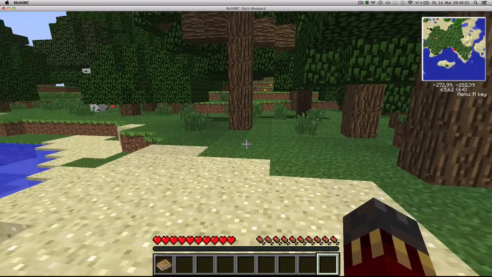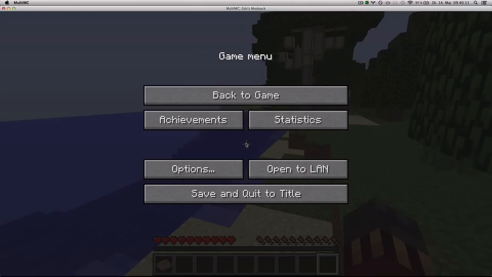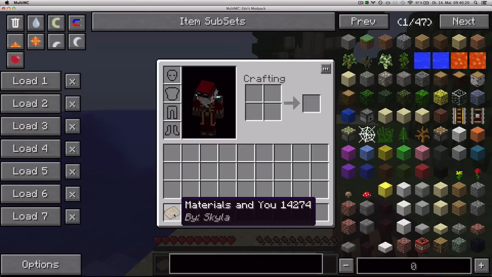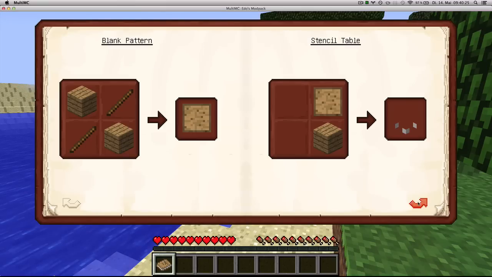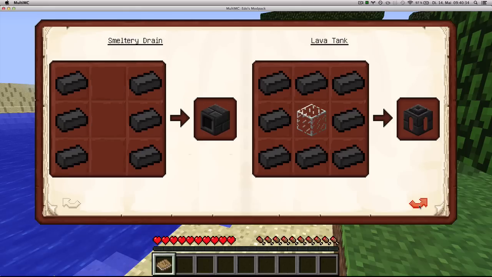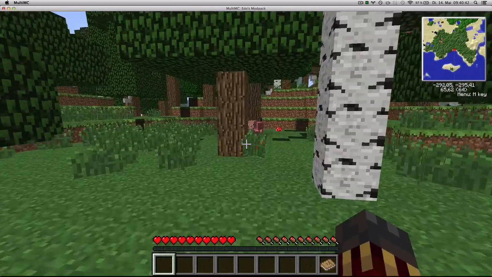Alright, so it seems I'm in some sort of big island maybe, or part of a continent. And I'm just gonna let the world generate for a little bit. And while the world generates, you see I got a book that's from the mod Tinker's Construct. And if I open it, it has a bunch of instructions for the mod itself. It explains to me how to do a ton of stuff. Seems like the pattern chest has a weird texture here. So yeah, I'll be using Tinker's Construct to make my own pickaxes and special weapons. So let's explore a little bit.